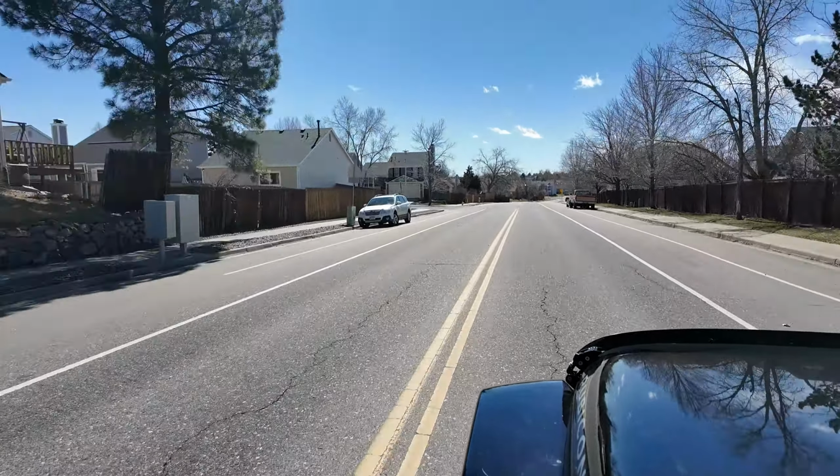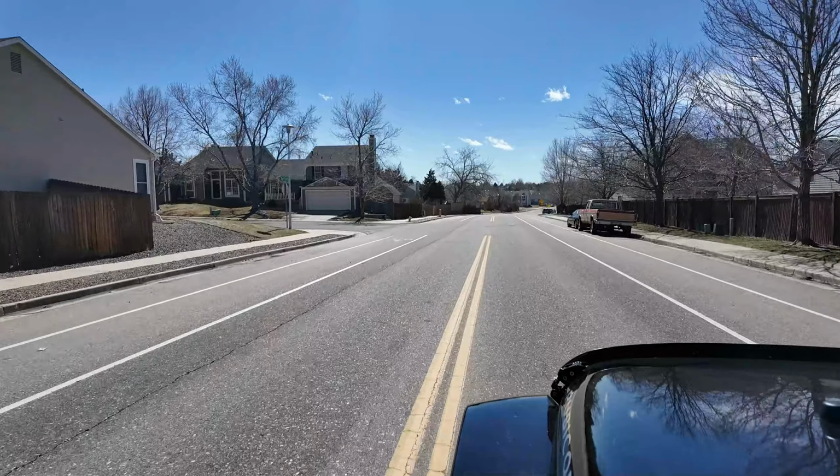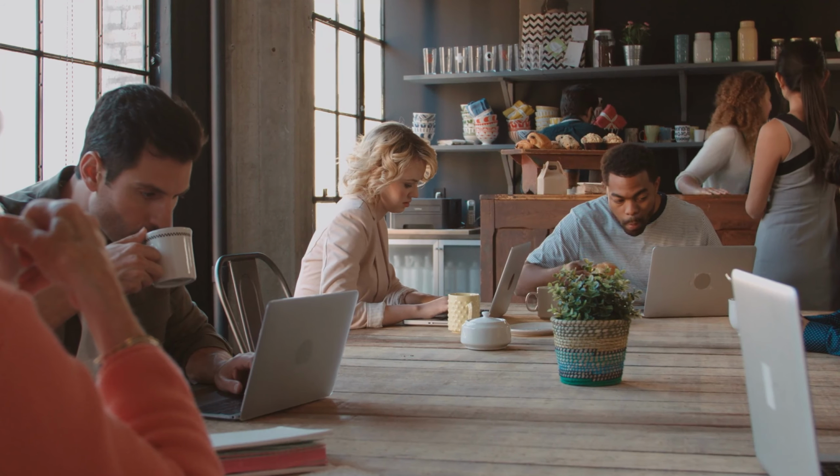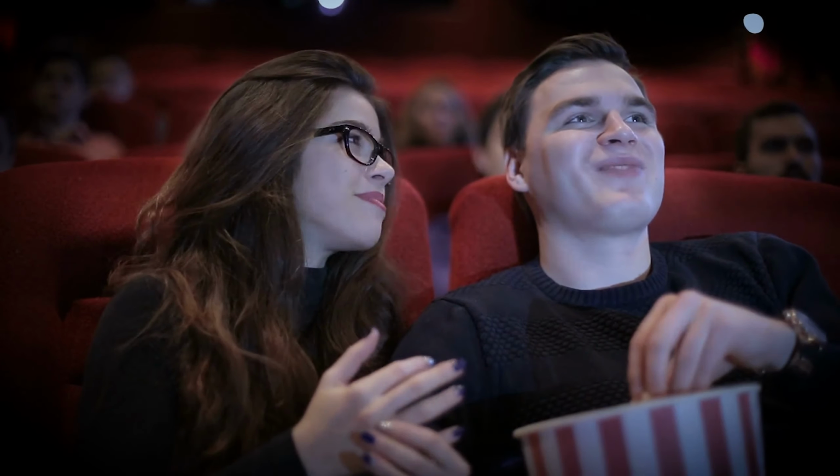This neighborhood probably does have the closest walkability in terms of being a suburban area and still having shopping or restaurants or cafes close by. There are quite a few shopping centers just outside of the neighborhood here. You're probably looking at a 5 to 10 minute walk to some of those, like the movie theater, etc. But it's a little bit harder to find in the suburbs something where you're only a 5-minute walk. So this one does offer that.